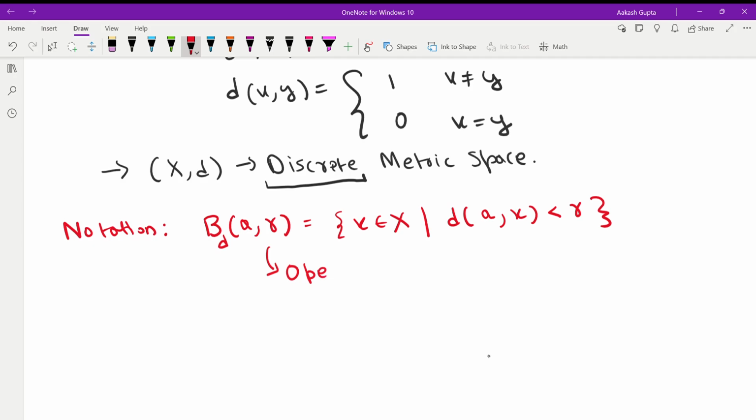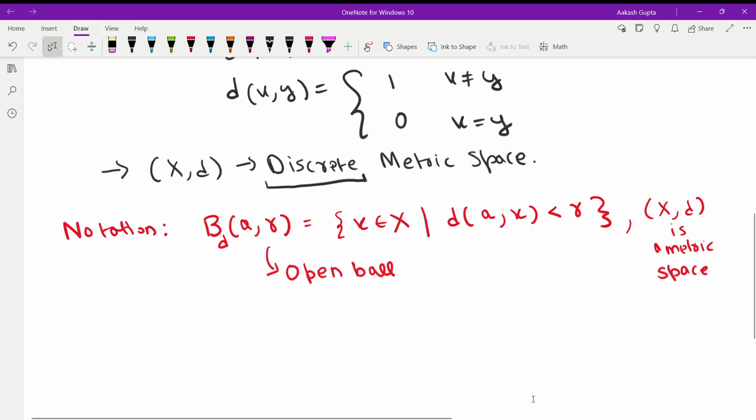So you call it also, if you know that, this you call it open ball. I'm assuming you guys know these things. Okay, what do you call it? Open ball. Why do you call it open ball? You know it if you see this description. What is X, D? X, D is a metric space. So why do you call it an open ball? Because if you visualize this ball with the standard Euclidean metric in R3, it looks like an open ball except the boundary. Good.